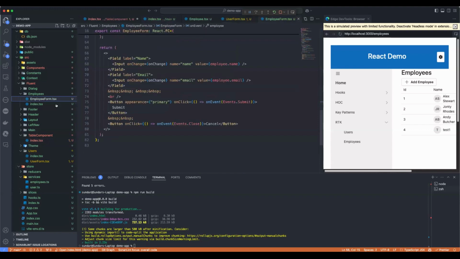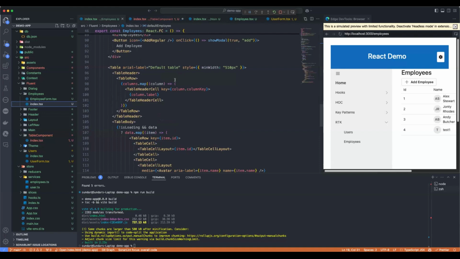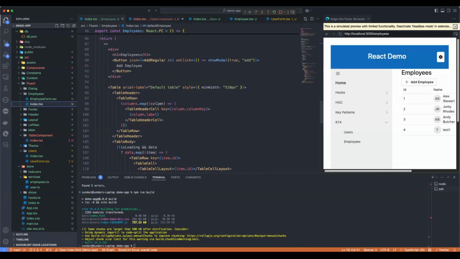In this component we are using the loading data and some other components, so I'm going to update the type definition for the table component.